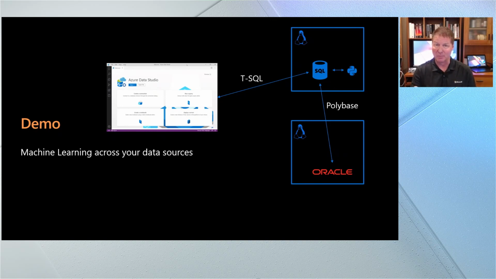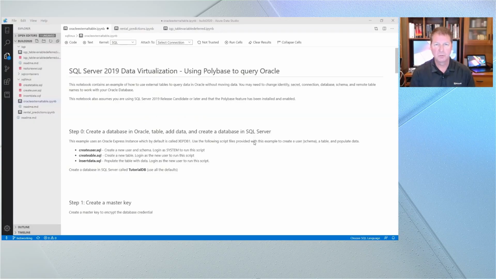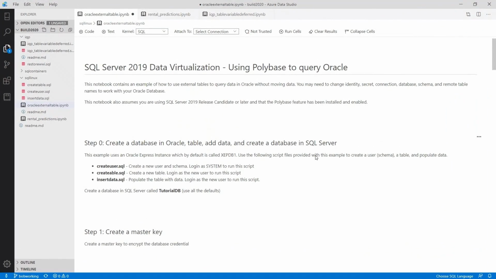Well, let's take an example of combining machine learning services with a feature called Polybase. And let's look at some code to see that example. So let me bring up this example with a tool called Azure Data Studio. Azure Data Studio is a cross-platform open source tool, and the user interface looks the same whether it's Mac, Windows, or Linux. I'm using something here called a T-SQL notebook. I love these notebooks. It's a combination of markdown text and T-SQL code. And guess what? The results as you run them are saved in the notebook.